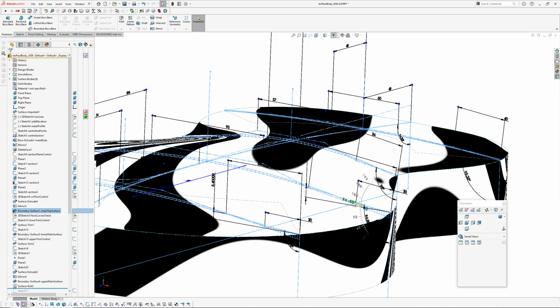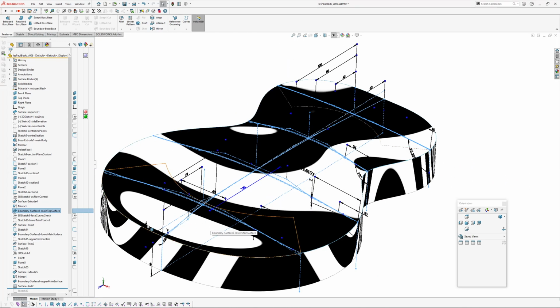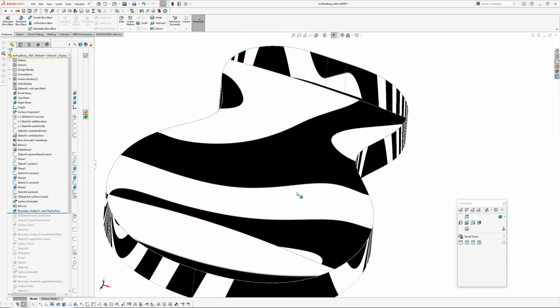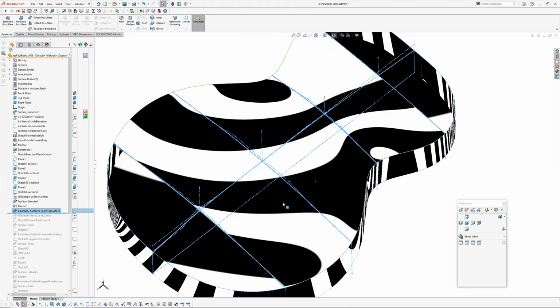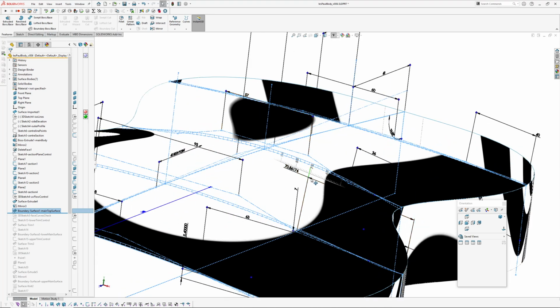depending on the complexity of the surface, sometimes it will update in real time when you drag these around. But obviously with this one, there are some other functions, like trims, and then there are these other surfaces further down the tree. That means the surface won't update in real time. If we roll back to the surface, so we've just got that main surface there, and now double click it, I might be able to modify it in real time. We'll have a look. Yeah, so you can see the reflections are updating in real time.